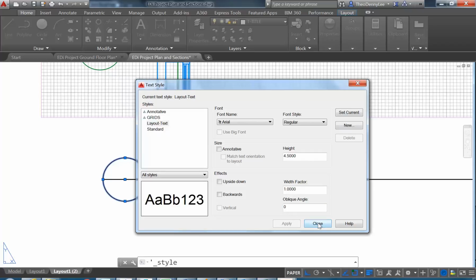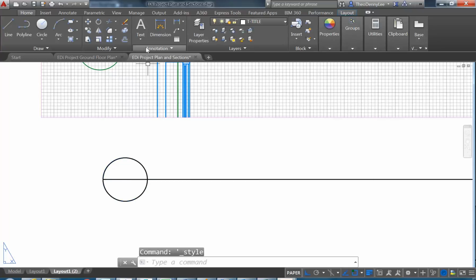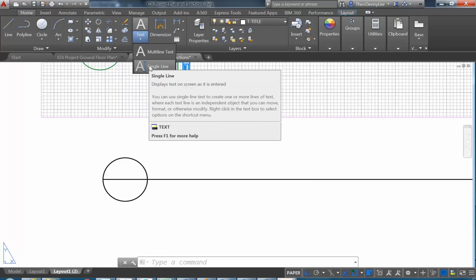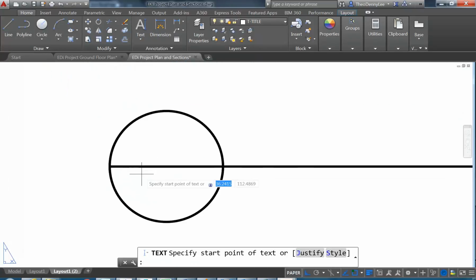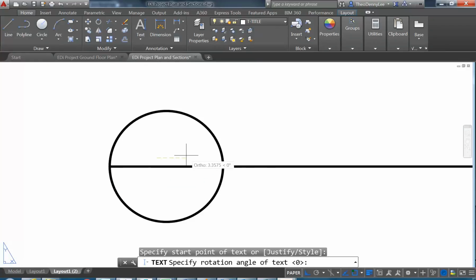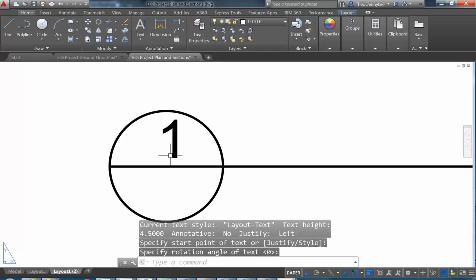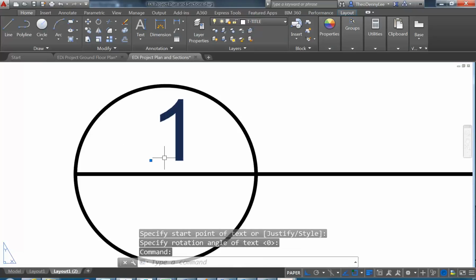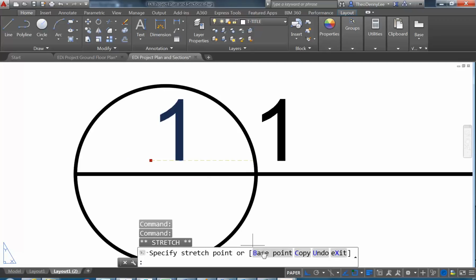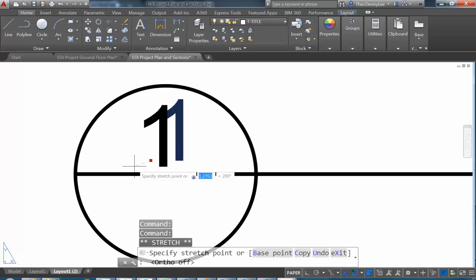So I'm just going to close this, and then I'll go and just use single line text for now. Click a point and then press enter to keep the rotation at 0, and I'm going to make this 1 and maybe just adjust the position slightly using the grip there.